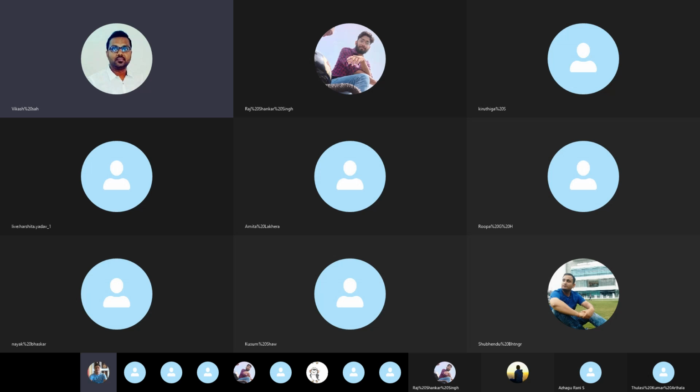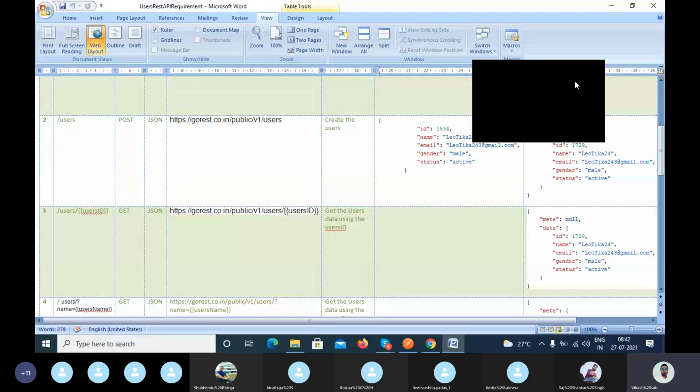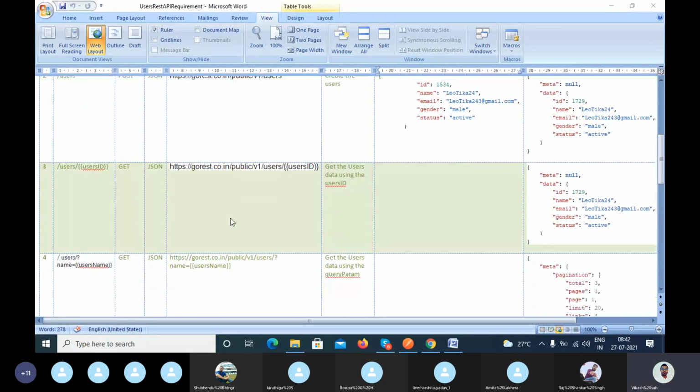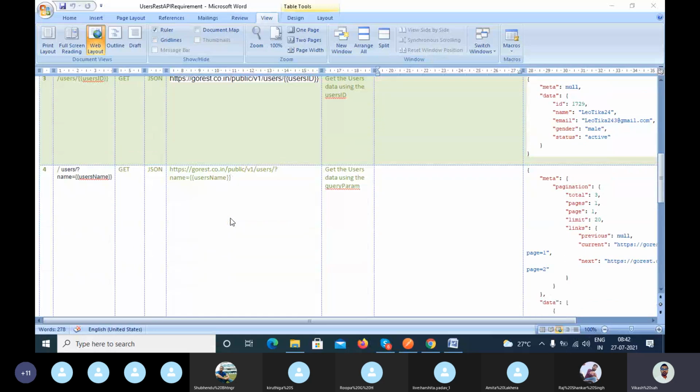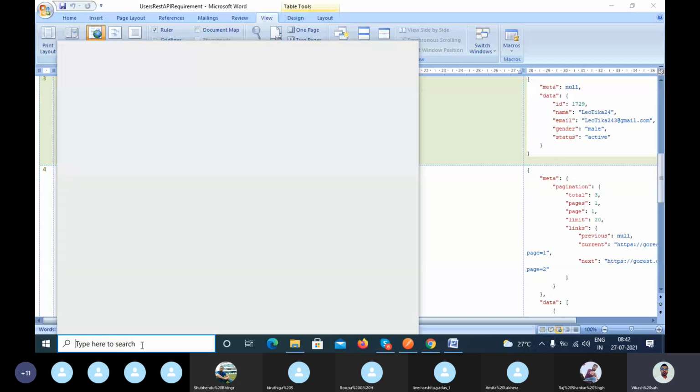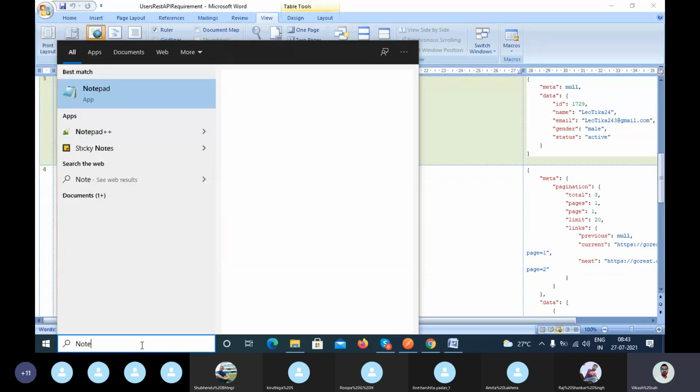Okay. So in the last class, we have seen the post method and the get method, right? How we can create the data and how we can fetch the data. So in real time, generally, let me open the notepad.